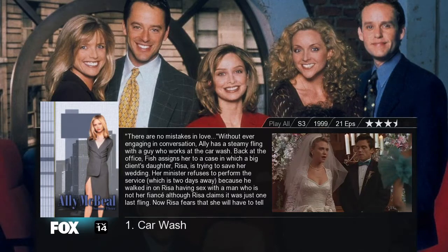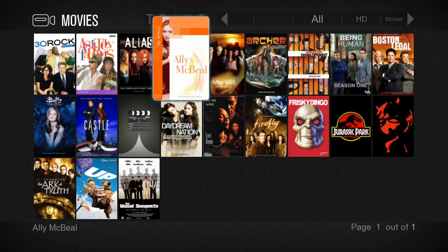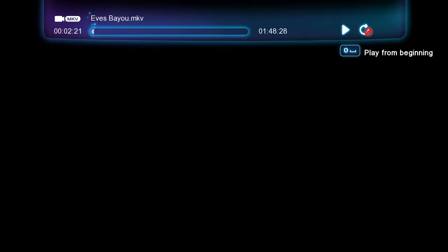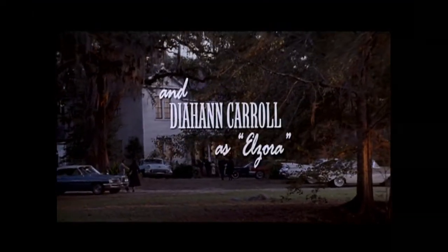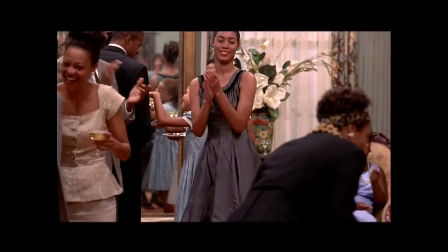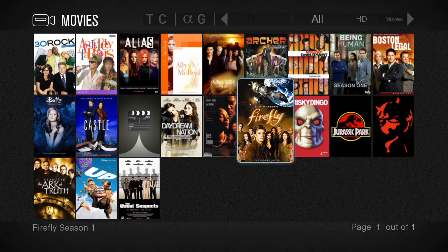But it doesn't just handle TV — it handles movies, pretty much anything I want to give it. So I'm going to go back to the main menu and take a look at another title. I want to show how it handles mixed media, so we're going to look at Eve's Bayou. This is standard MPEG straight from the DVD — non-anamorphic content — but the Popcorn Hour handles that great. It gives me the view right off the bat. When I change chapter stops it remembers the names for the chapters, and it moves from chapter to chapter with real fluidity, much quicker than I can get using anything else, showing me a poster wall, reviews, and information about that title.